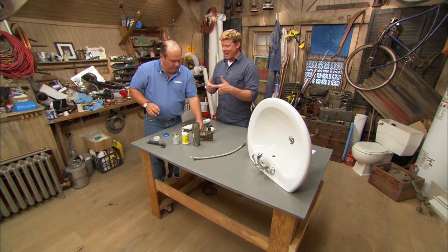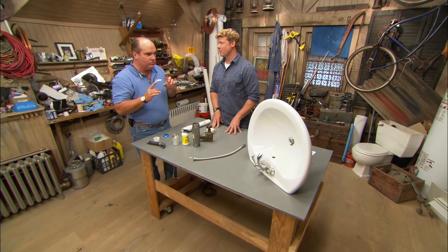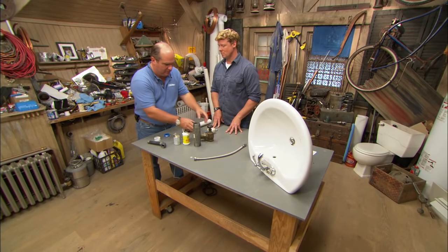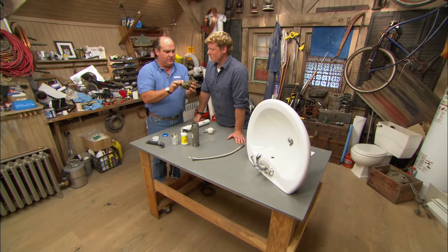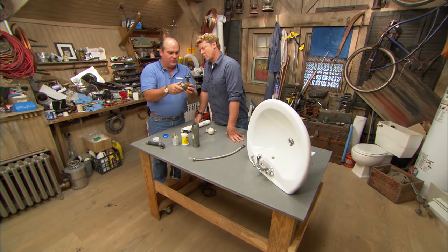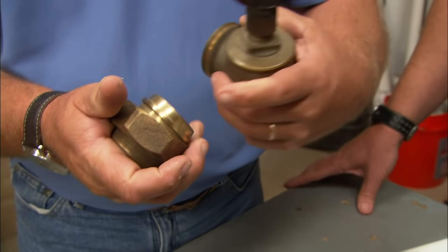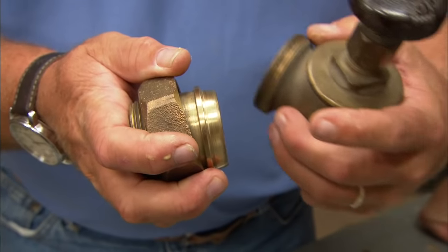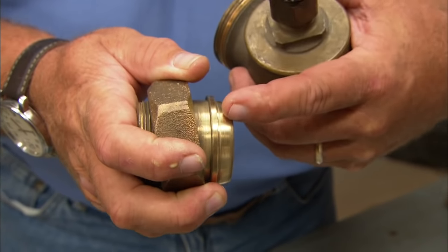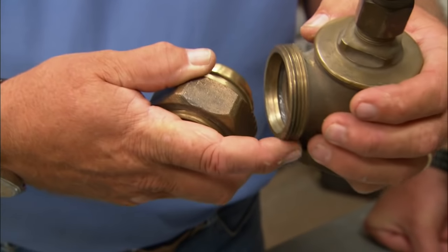In plumbing, it sounds like any time you have threads, you're sealing them. Well, you have to seal them, but I actually won't use thread sealant on every thread. This is a radiator valve — the pipe comes up here, and let's talk about this union connection. In this case, this thread is straight; the nut is straight, so it's just going to pull two things together. The liquid-tight connection happens because we bring this face tight enough against this one — it's called a ground joint. So I'm not going to use any thread sealant on these threads.